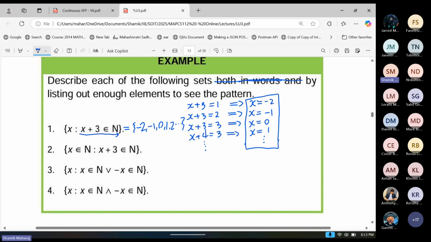There are so many possibilities. You could say the list of whole numbers shifted by 2 to the left. Could say something like that. Possibilities are endless here, so it's a bit ambiguous. But you wouldn't usually be asked to describe these in words. Just listing out a few is good enough.